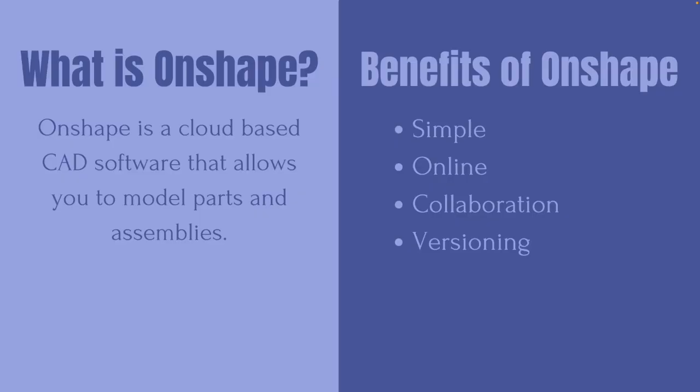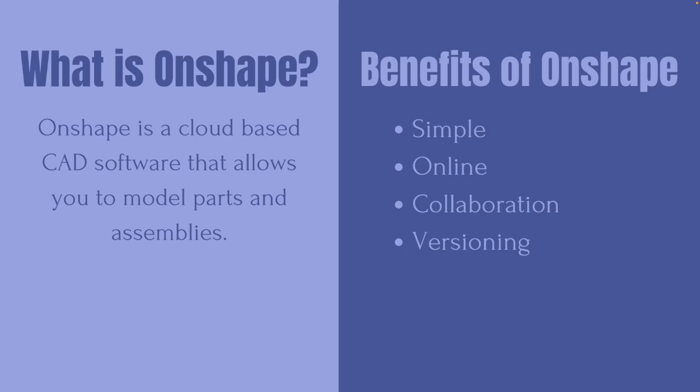allowing it to be much more simple and efficient as you don't need to change a part in multiple places. Another benefit is that Onshape is online. Unlike many other CAD software, you won't have to download anything to run Onshape. This can also be beneficial as it can allow you to switch devices and access your documents much easier.